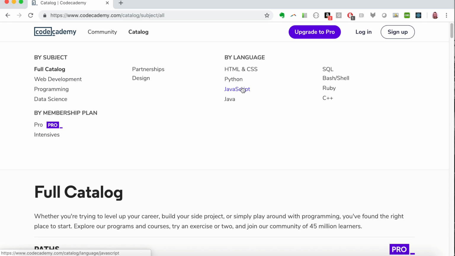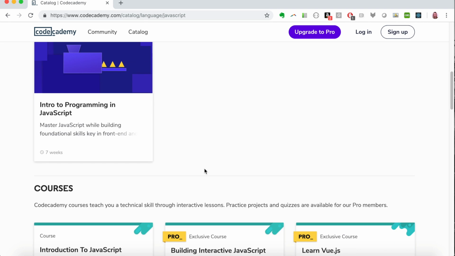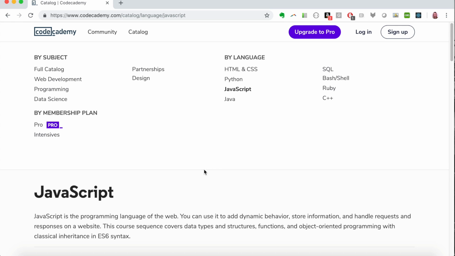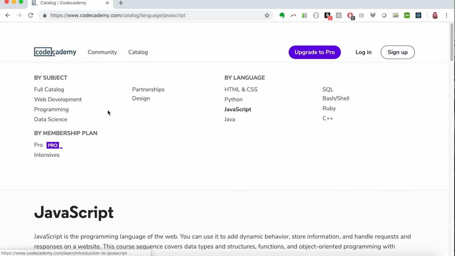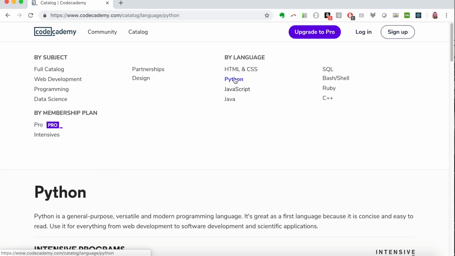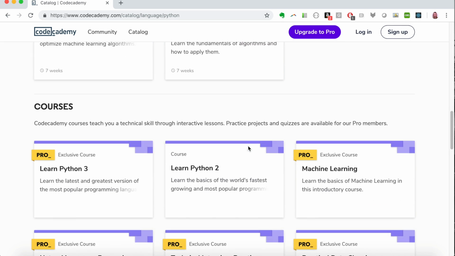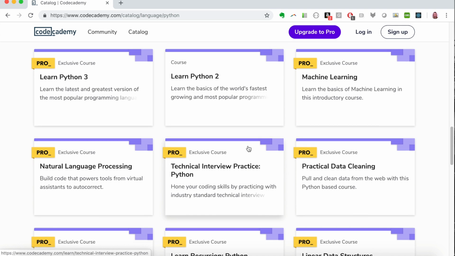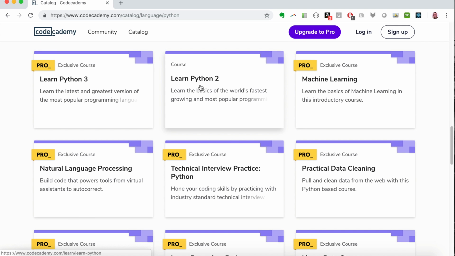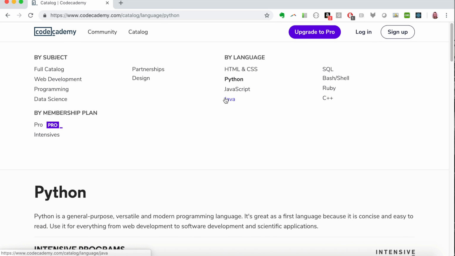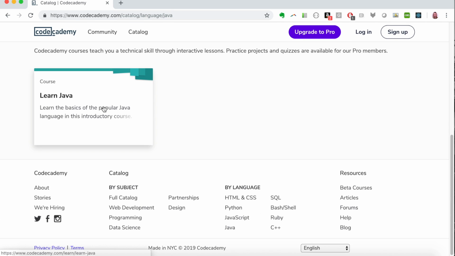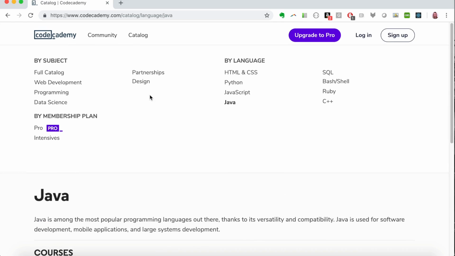Let's see what the JavaScript one says. If you choose to go to Code Academy for JavaScript, you are going to want to do the Introduction to JavaScript. And then for Python, I think there's the one course. You can choose either Python 3, Python 2. You should be learning Python 3. If you learn Python 2, no big deal. It's fine. So you can pick one of those. Or Java, I think there's only one course. Yeah, then there's the one Java course. So you can use that one too.